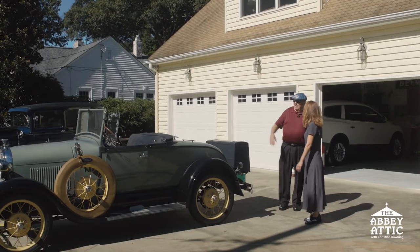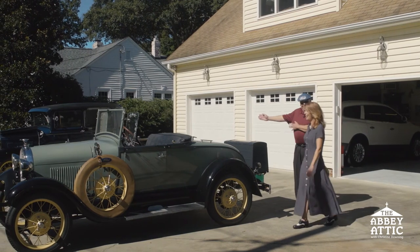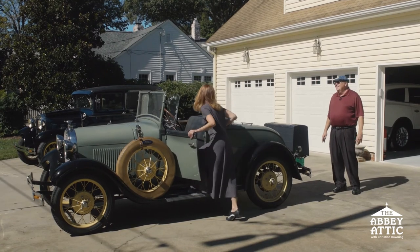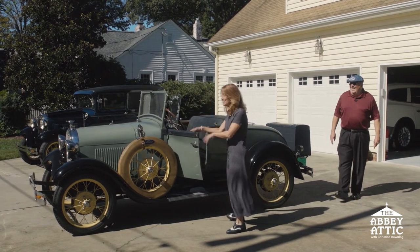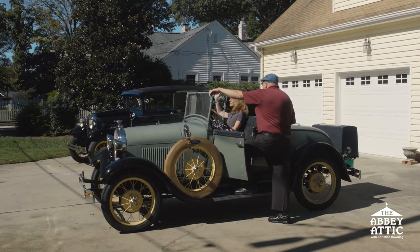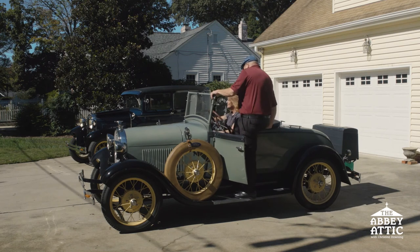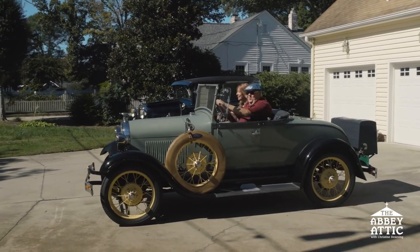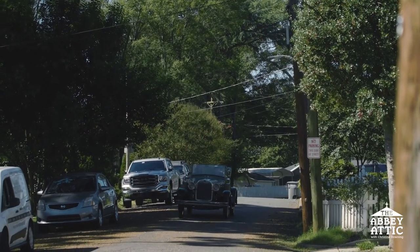I'm glad to have had you — it's been a pleasure. This has been fantastic, but I need to get back to Belmont Abbey. How about I give you a ride? Can we go in the convertible? Sure! Fantastic, I can't wait. We can ride in this one or that one — I'll give you a choice. Oh, convertible in my favorite color! Can I drive? No. All right, you take the wheel. Do I have to do the hand signals? No, I'll do that. I'll just enjoy the ride. Let's go — perfect day for a ride.